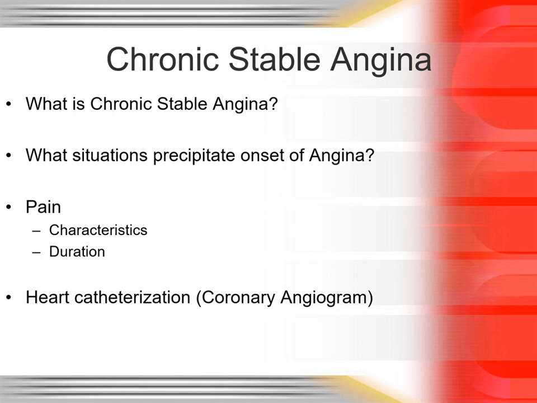Basically, the only thing we do definitively that we can diagnose, because there's no changes in the EKG and there's no enzymes or markers that are elevated. So there's nothing visually to tell us what's going on. So they'll do a coronary angiogram or a heart cath on the patient so they can visualize the coronary arteries and they can see if there's any, or how bad, the atherosclerosis is in the narrowing of the artery.